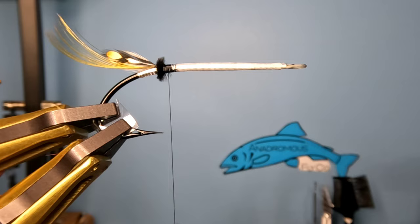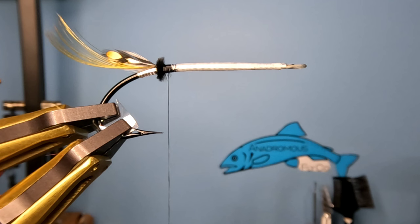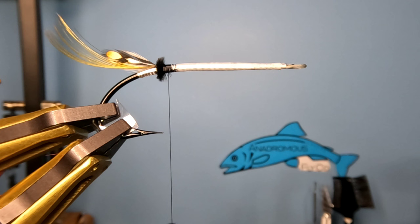Here's the Veevus that I'm using with the tag and the model number. You can find that at a lot of different fly shops. Melinda's Fly Shop in Altmar, New York has some. You can get it right off of eBay. Lots of local fly shops do carry it, so check with them first before ordering overseas or off of big retailers. Kind of help out the little guy, you know?